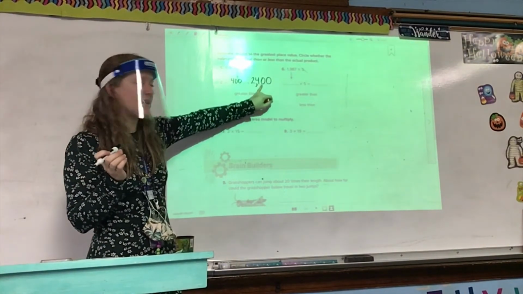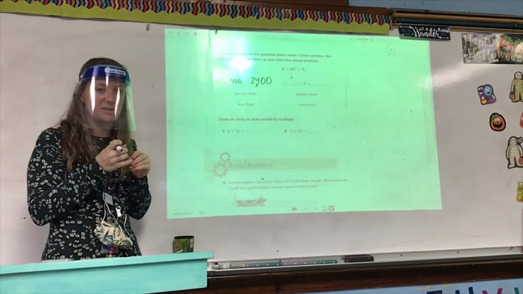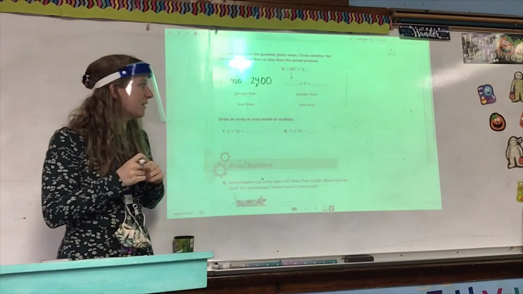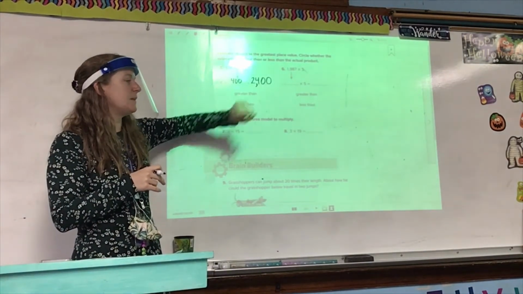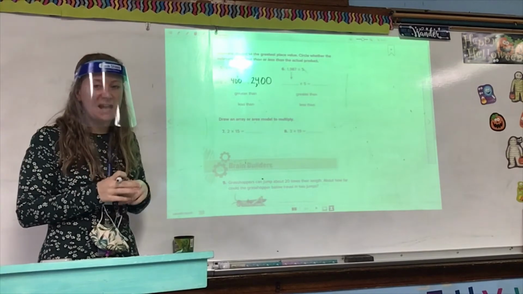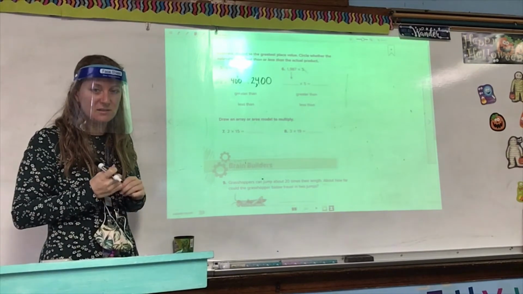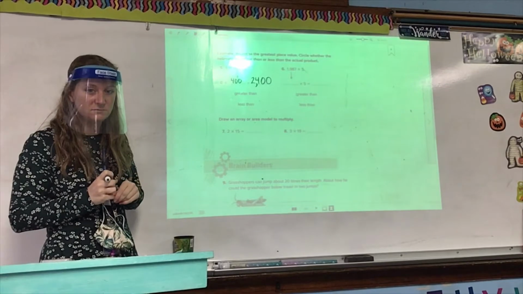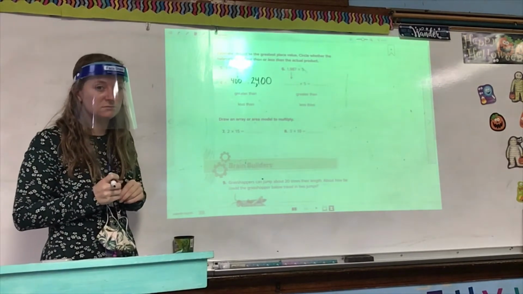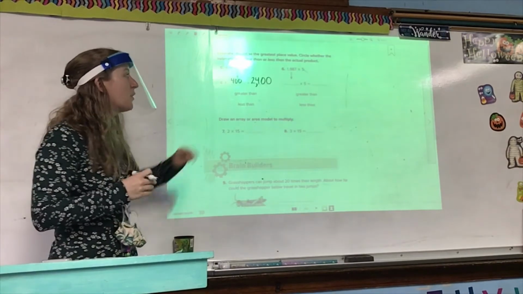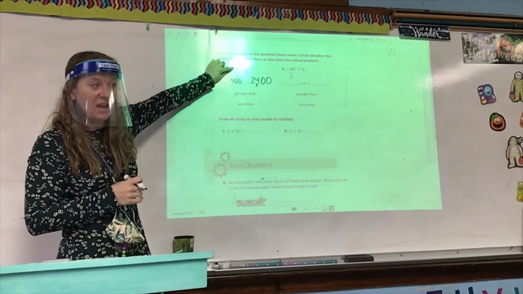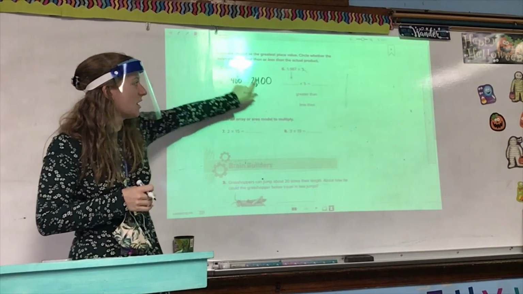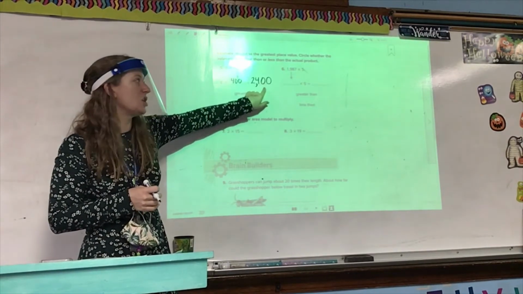No. How can we tell if our estimated answer is greater than or less than what our actual product would be? I'm going to get somebody to help you with the explaining, okay? Smith, can you explain how can we tell if our estimated product is greater than or less than our actual product without having to solve the actual product? If we rounded the larger factor down, the actual product would be greater. Okay, so if we took the larger factor and rounded it down, that means it's less. Our estimated factor is less than our actual factor, then our answer will also be less.